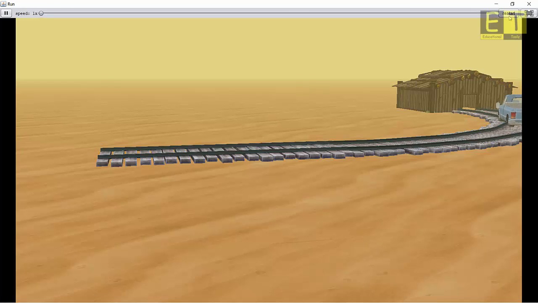So for your task, you need to create a scene with a train, railroad, train station and ramp. You need to write instructions to make the train move smoothly on the track, climb the ramp and then head to the station. The train, like my car, should not move off the track.